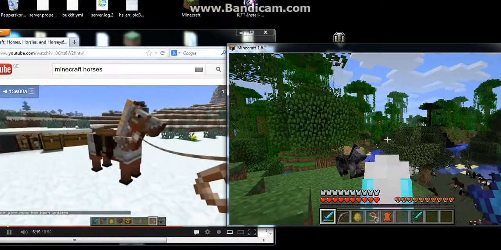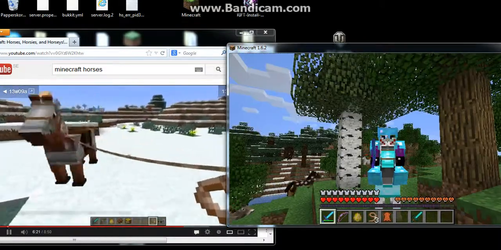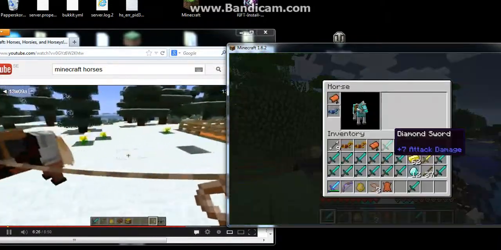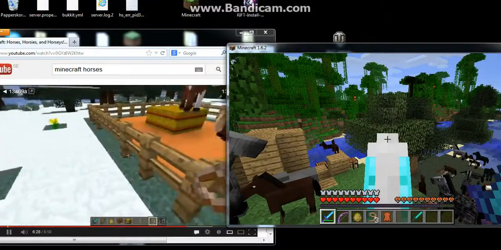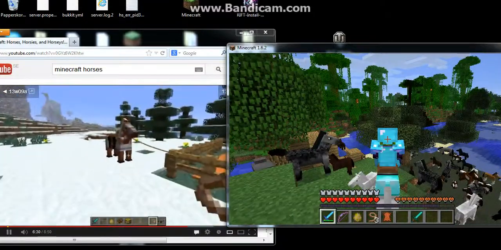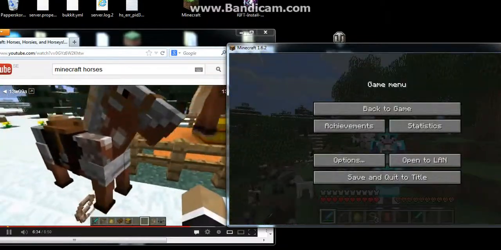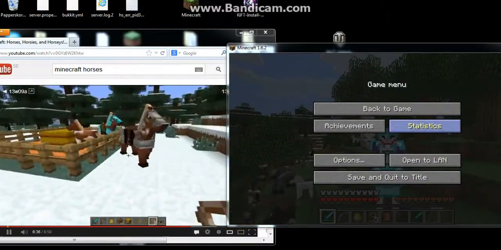Okay, so we can right-click on the horse with the lead, and it'll start to follow us if we just walk with it. And we can also, should we choose to, right-click it onto a fence post, and then the horse will stand still. Again, we can right-click on the lead, and it'll simply drop it back for us to be able to use it again.